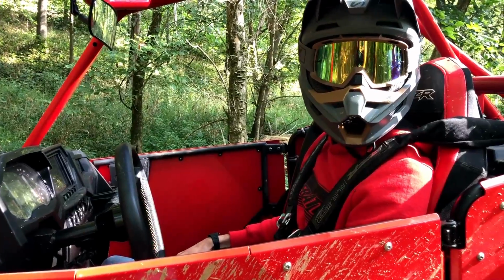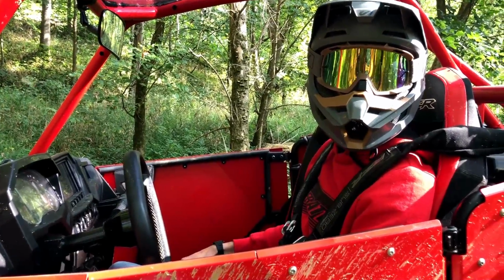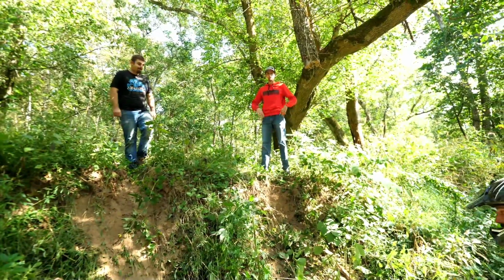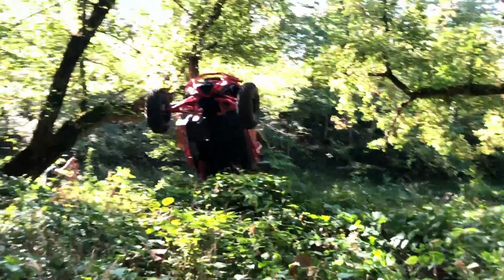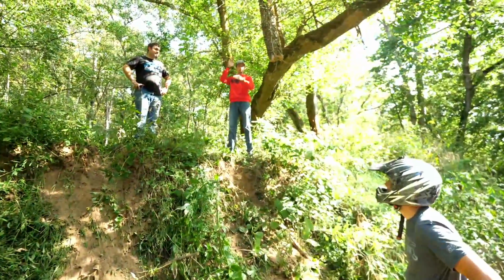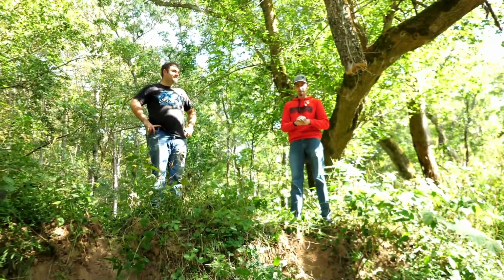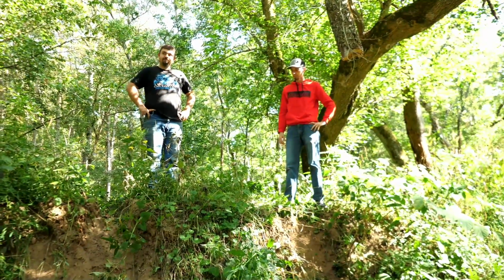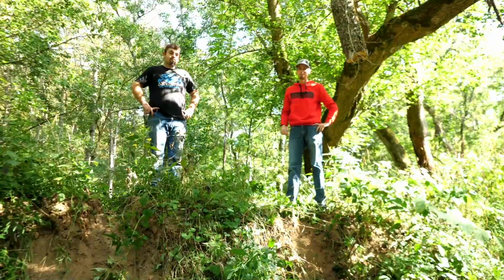You boys going to hit it? Oh yeah, Corey's in. What about you, Braden? Yeah, it definitely is a popper, as Tyler called it. That front end popped up and you're just kind of along for the ride for a second. And normally either the back tires drop back off the bank and you bang your skid plate and there you are stuck, or that forward momentum gets you on up and you're able to pull on through. It worked out for me. We'll see if it works out for these guys.